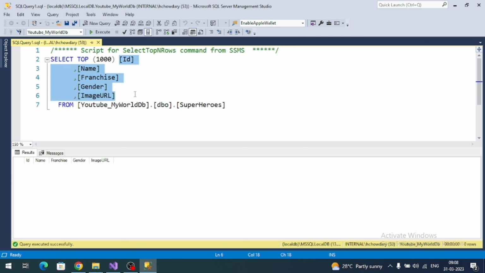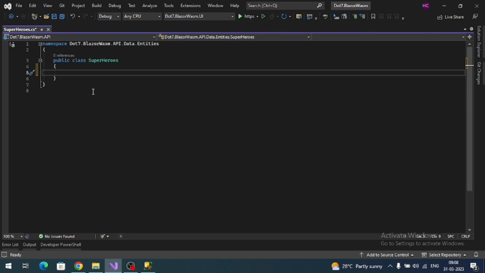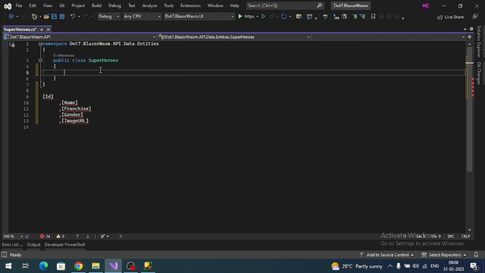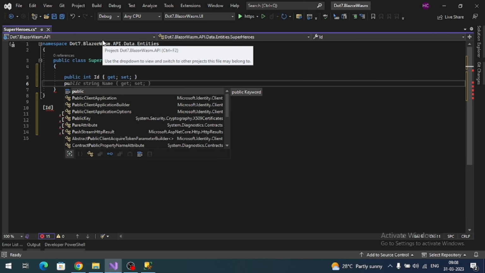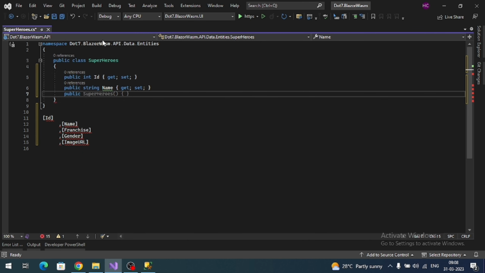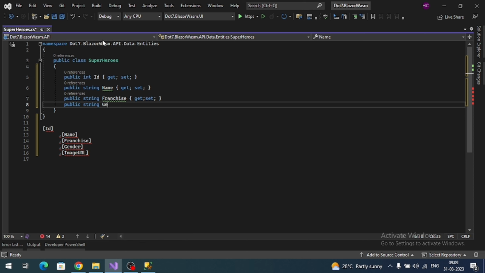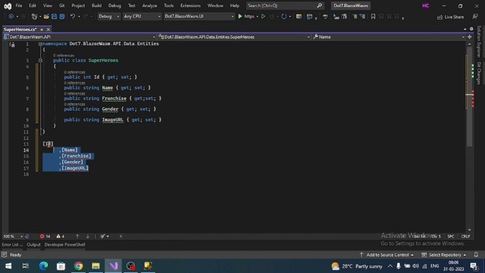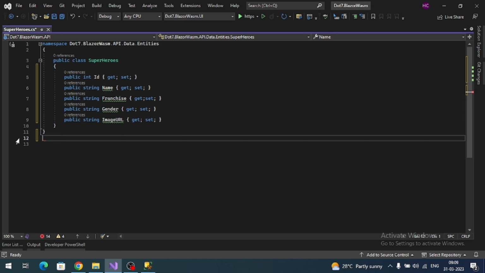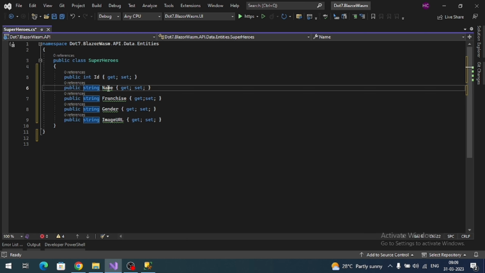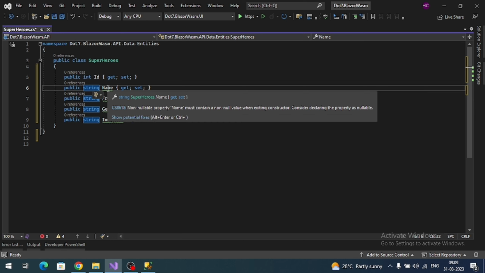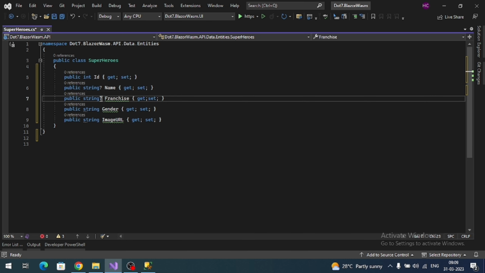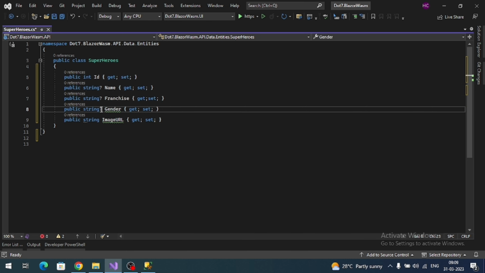So let me copy these property names. Okay, let's add. Okay. And all our string properties accept nullable values. So add question mark at the end of our string type. That means those are nullable properties.